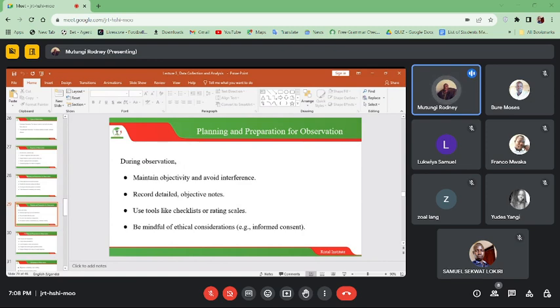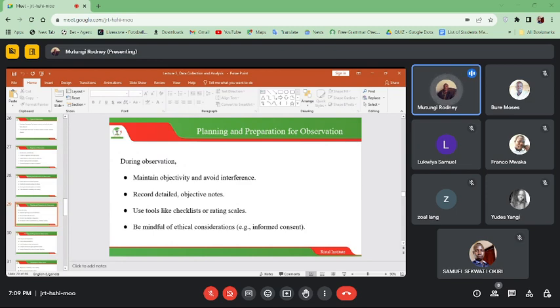Okay, then you should be able to record something that is detailed, because this one is also a source of good qualitative data, and there we said we need in-depth data. Then of course, do not just do it without a checklist, like I said, that is able to align you with your research objectives and helps you to achieve the goals of your research. Then you be mindful, of course, of the ethical issues.